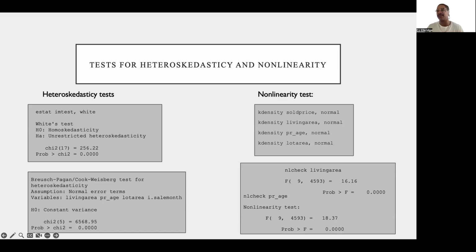So we're going to run some kernel density graphs to see how they are distributed over a normal distribution. We ran those for all of our variables, and I found that some of them should be transformed one way, and some shouldn't be transformed that way. We also ran the NL check to see if a polynomial may fit better with the data.